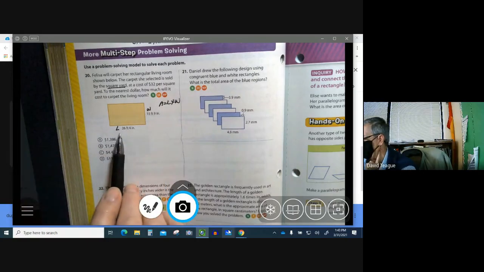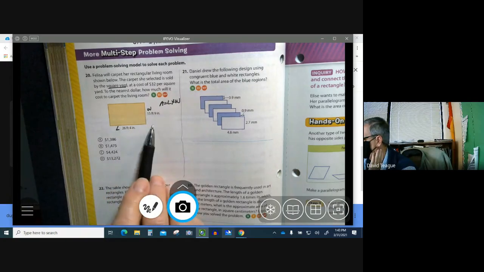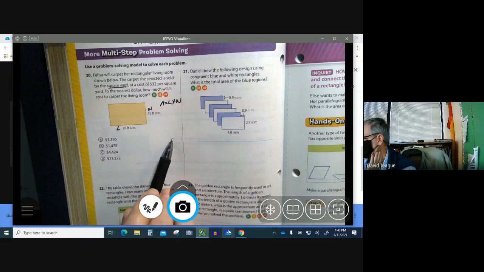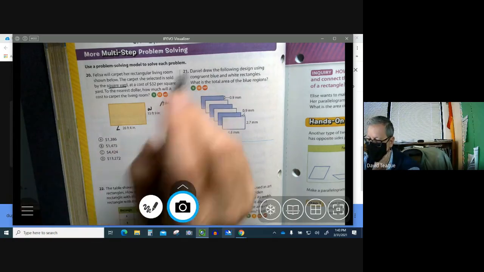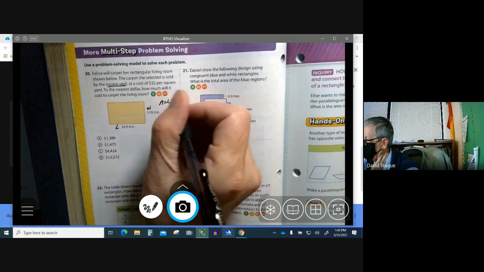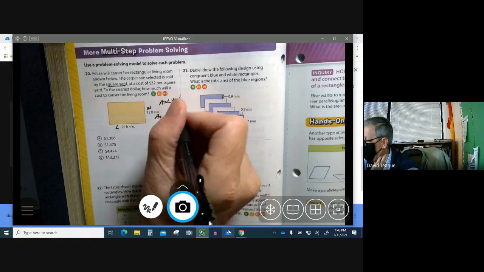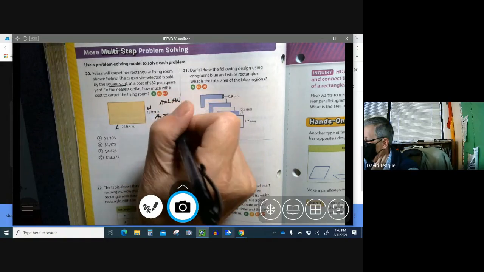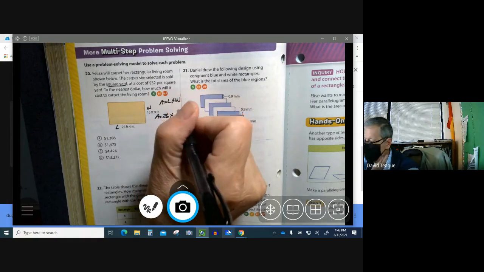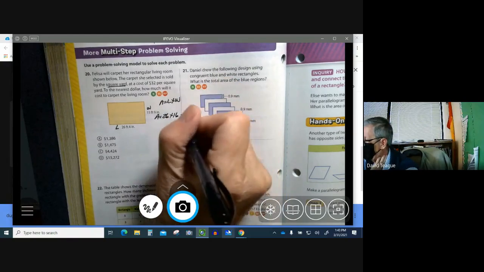And the first way I did it, I converted it all to inches, converted it back to feet, then converted it to square yards. I didn't come up with the same answer. But I figured it out. So what you're going to do is area is equal to length times width. So area is equal to, and we're going to say 26 times 16. Okay? And you're going to get a number.